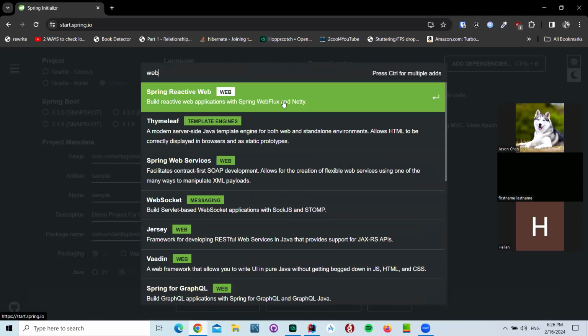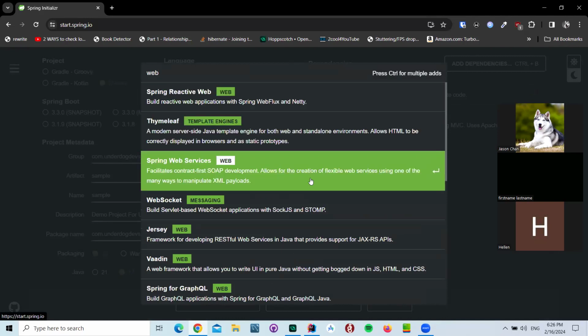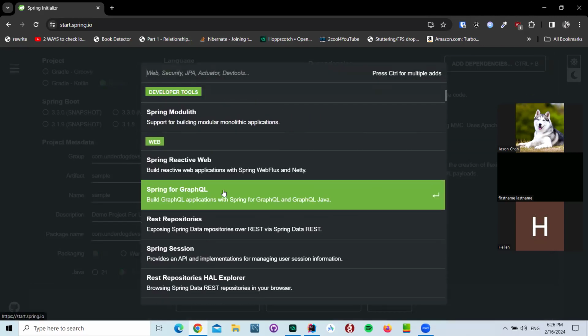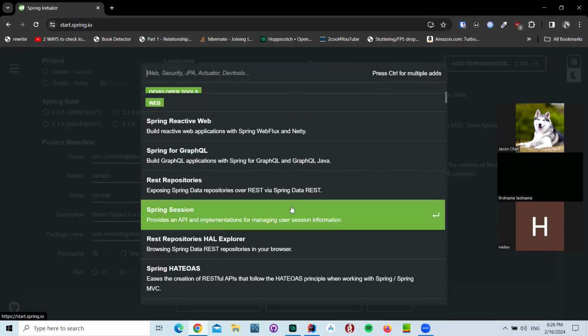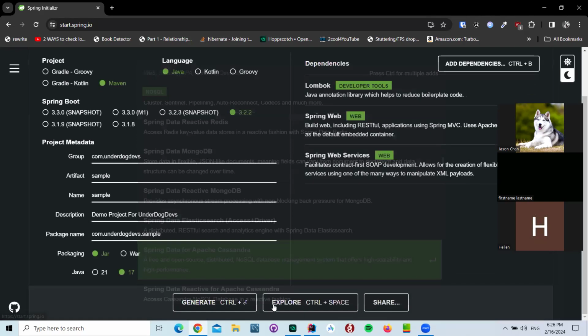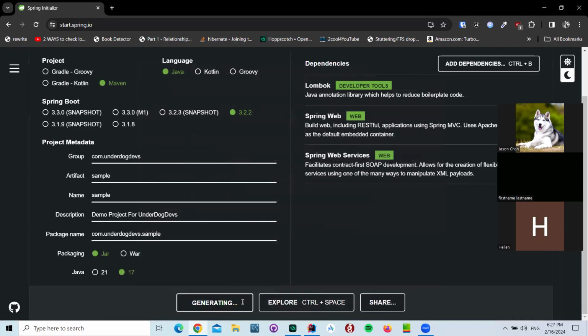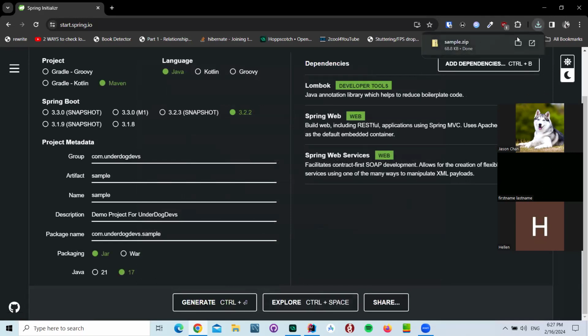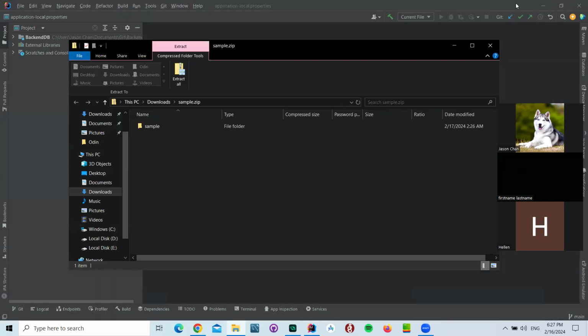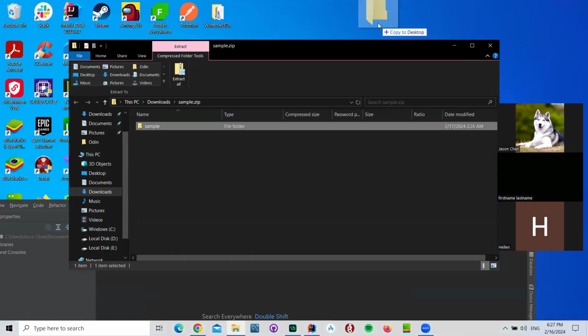And so using this, we can go ahead and get a brief overview of everything else that we might require. But yes, let me just take a look here. One last moment here. And I think we're all good. All right. So after we're done, we're going to go ahead and click generate. So when we generate it, our sample project will be created right here. And so this is a Java project. And what I'm going to do is import this project into my IDE here so we can start off.